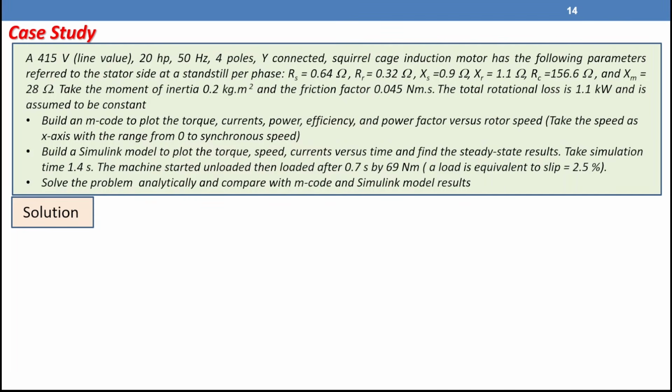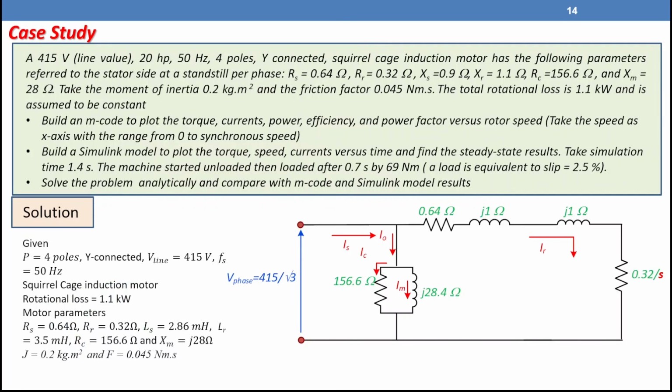We are going to use the same example as in video number 1, but you know that we can change that to any machine we like, as the M code at the end of video number 1 was generic, so you can add any parameters, any constants, and you can run any machine you like. Here we are going to do that as well. So for the Simulink model, we are going to build it for this machine. We are going to see how to change it to be any machine we like. So we have the equivalent circuit at steady state, and these are the parameters.